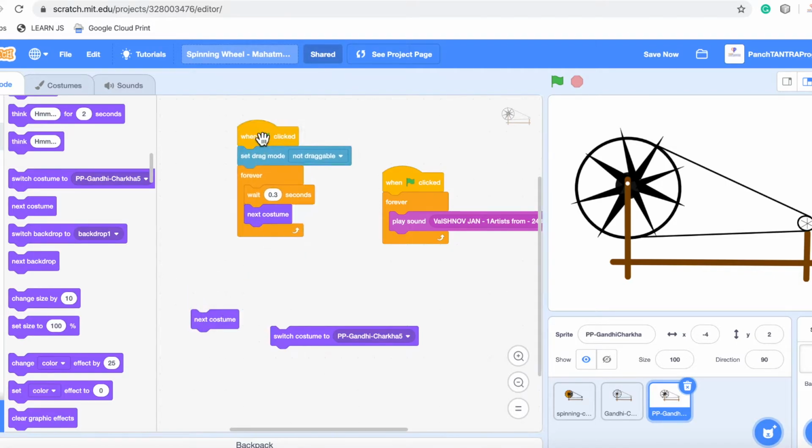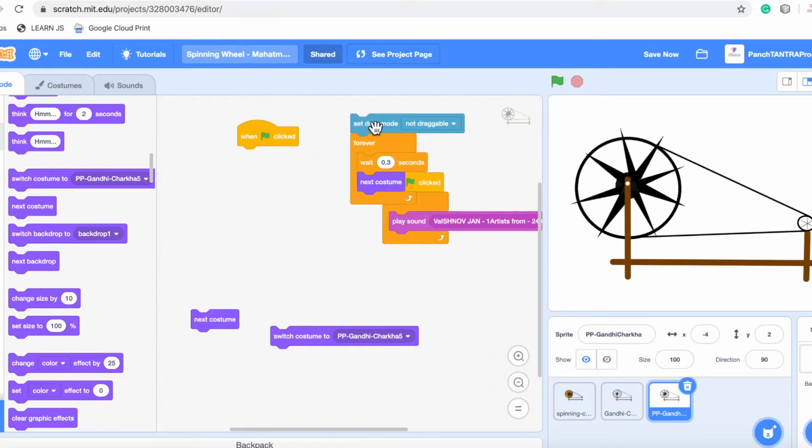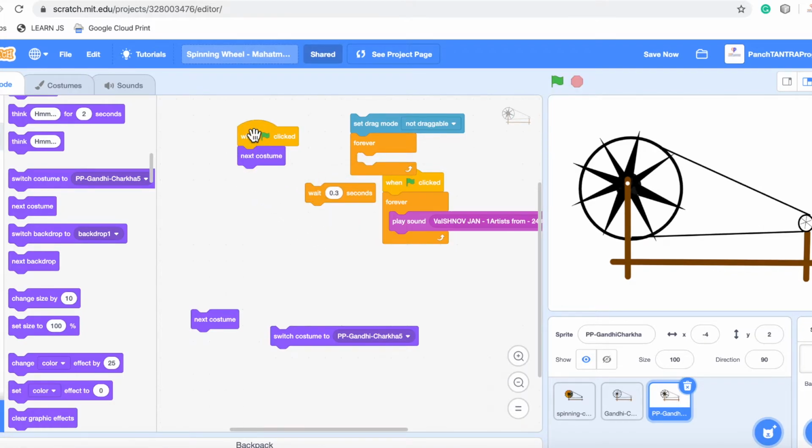Now let us look at our code. So when green flag is clicked, don't worry about this and this yet. What we're doing is, when green flag clicked, we are saying next costume. So you can see on the right here, when I click on this, it shows one next costume.